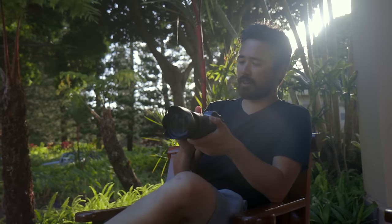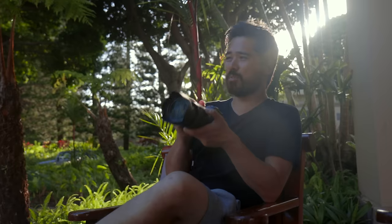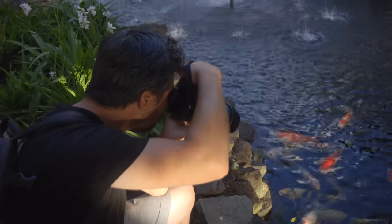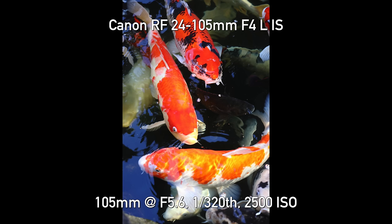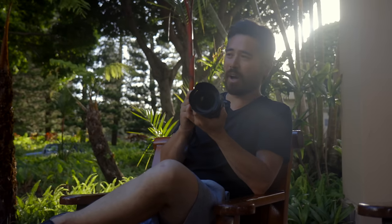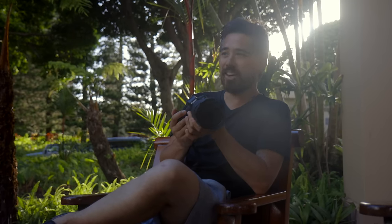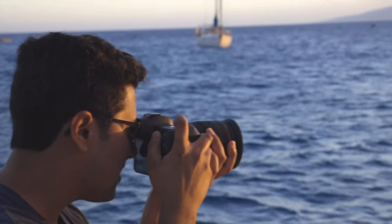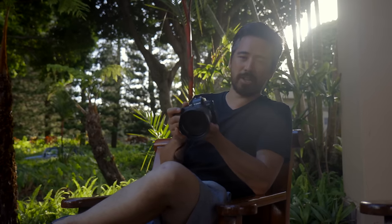When you first pick up the Canon EOS R, it takes you by surprise because this doesn't really look like a mirrorless — it certainly doesn't feel like one. It feels almost exactly like a Canon SLR, not just the grip but also the fact that this camera weighs 660 grams, marginally lighter than a 6D Mark II. Of all the mirrorless cameras that have come out to date, this is by far the most SLR-looking and feeling. I think that's a positive if you're trying to win over Canon SLR users. You could treat this as an EOS SLR that happens to have an EVF, and paired with large lenses like the 24-105L, the 28-70 f/2, or the 50mm f/1.2, it really feels reminiscent of an SLR kit.